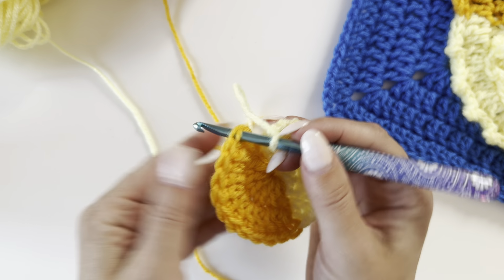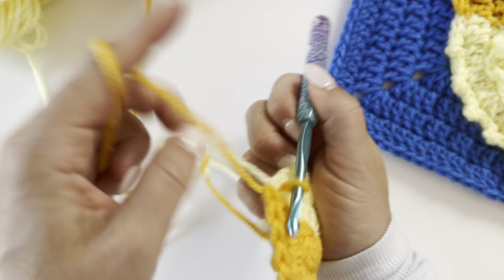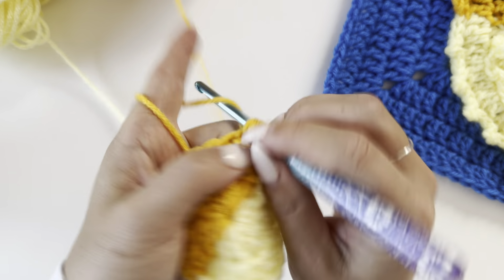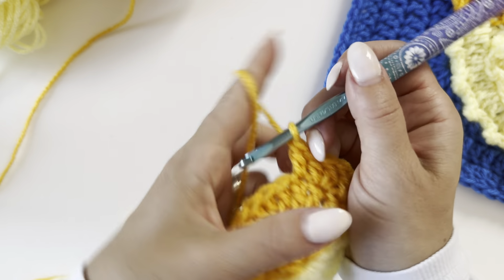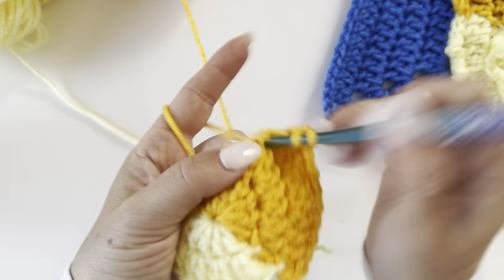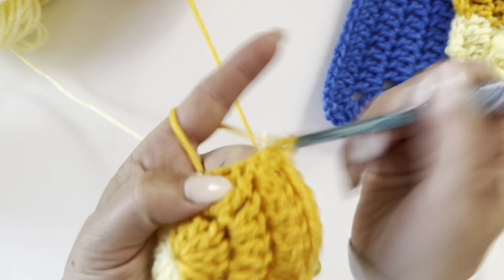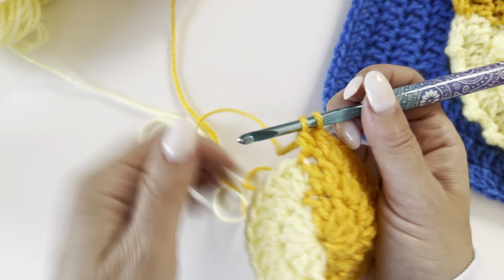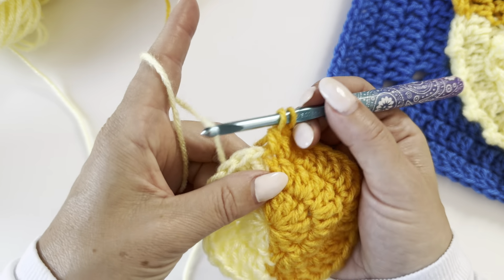We are going to join to the top of the first double crochet, pulling up that saffron yarn for round 3. Chain 2. We're going to be making 2 double crochets in the first stitch and 1 double crochet in the next. 2 double crochets, 1 double crochet, 2 double crochets, 1 double crochet. Next stitch, 2 double crochets, 1 double crochet. Kind of stopping there. Remember, the back side can be messy. This is going to be stitched down to our bubble square, so we're not going to see the back side.